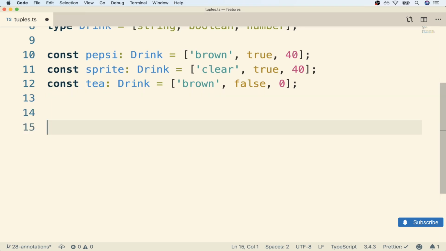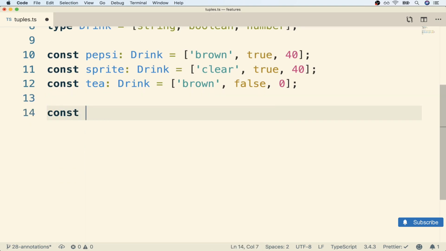So let me tell you exactly why I don't think you're going to be using tuples that often. At the bottom of this file, I'm going to declare a new variable called carSpecs, like so. And I'm going to assign it some data that has a real important meaning around a car, like some specifications around a car. So I'm going to assign it a tuple of 400, 3354, like so.